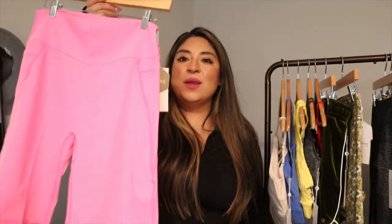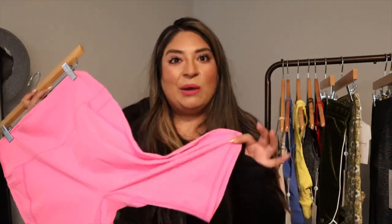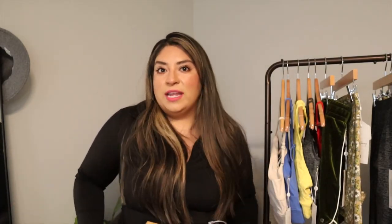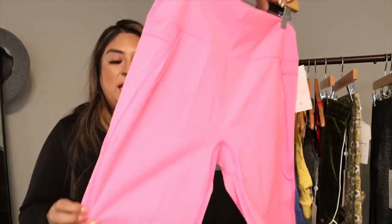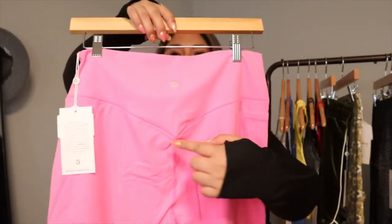For biker short lovers — we finally have a biker short back! This is the Rosa Pocket Biker Short in the color 'Peace Pink.' It's new breed fabric and a 10-inch inseam, which is quite long. On shorter legs it'll hit right at or above the knee. It's great if you want more coverage than the four-inch Legacy Short. It has the beautiful Rosa V-dip silhouette.